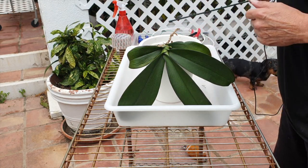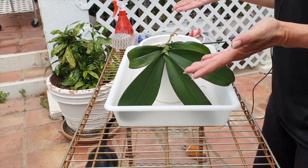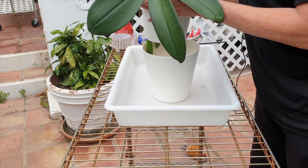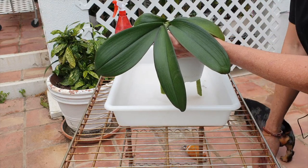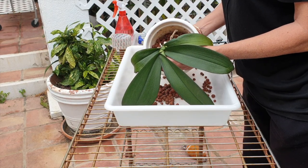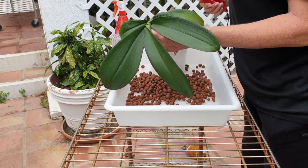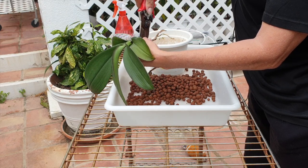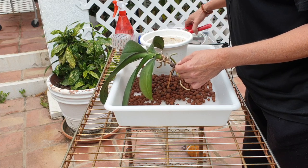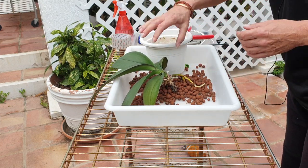The next question of course is why do you keep doing this? Why don't you just go to bark and get it over and done with? Well, I'm stubborn, and I need in certain circumstances the orchids to grow the way I want them to, eventually hoping that they will adapt. And I have many, many complex fowls now that are doing exactly that — they have adapted to the self-watering in lekka. And my head says, why not this one? The fact is I cannot get the ratio of the lekka in the pot with aeration and enough roots to grow without drying off at the base.